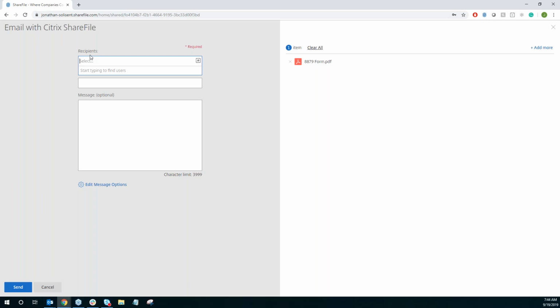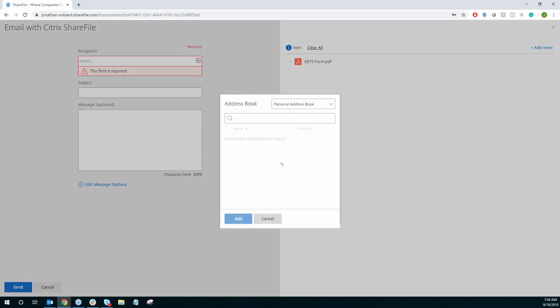You can enter any email address. It doesn't matter if the user is not added to your ShareFile account. You can just go ahead and enter the email address. Another option, you can just click here on the address book, and then select any of the users you have available. You can select the personal address book, the shared address book, or any distribution group.